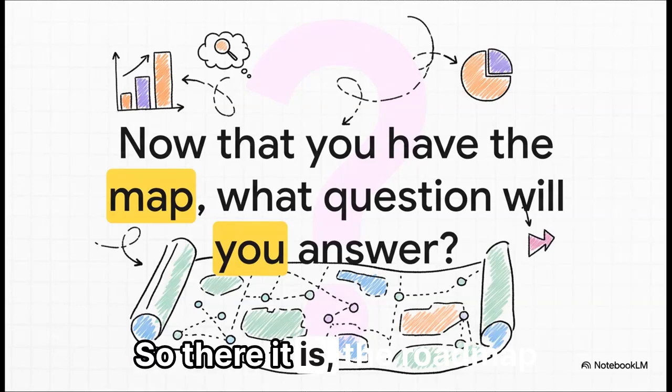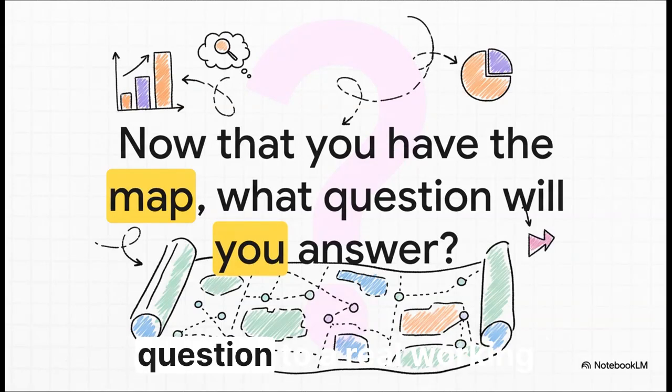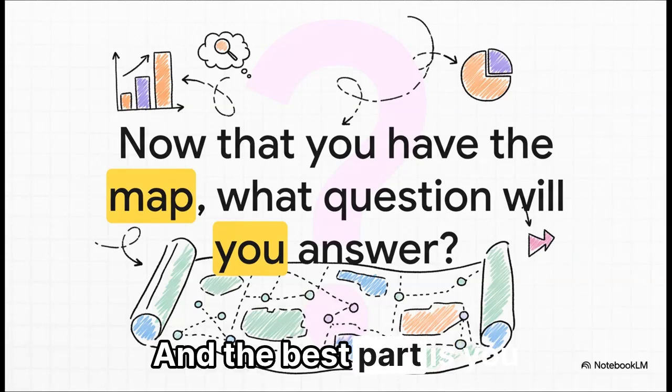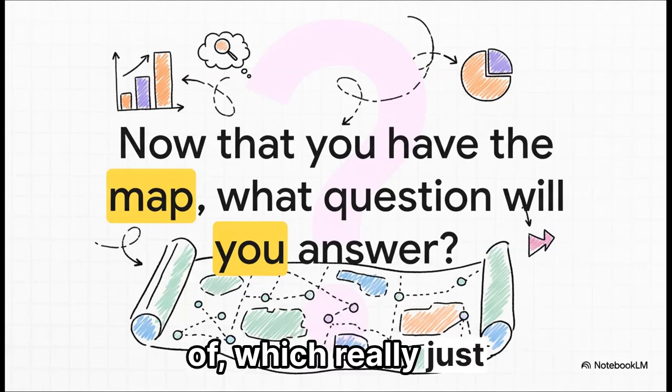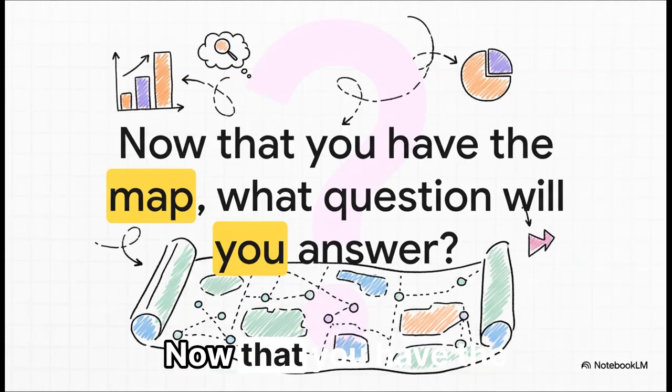So there it is, the roadmap that takes you from a fuzzy question to a real working data-powered answer. And the best part is, you can use this framework for pretty much any problem you can think of, which really just leaves one last question. Now that you have the map, what question are you going to answer?